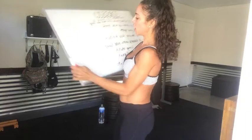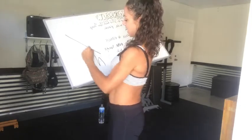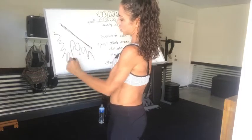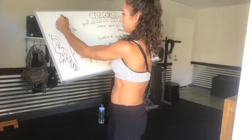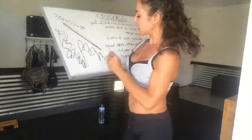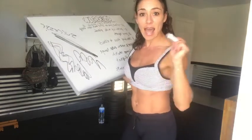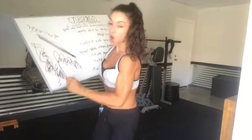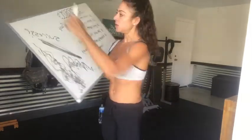Here's a little motivation before we get started. Success — do you think it looks like a straight line up, or does it look like fall, back up, fall, back up? People think success is going to look like a straight line, or they feel like if it doesn't go that way they're failing. Success actually looks like falling and getting back up, falling and getting back up, falling harder and getting back up. It doesn't matter how hard you fall — you crash, you burn, you get yourself back up and keep moving. That is success.